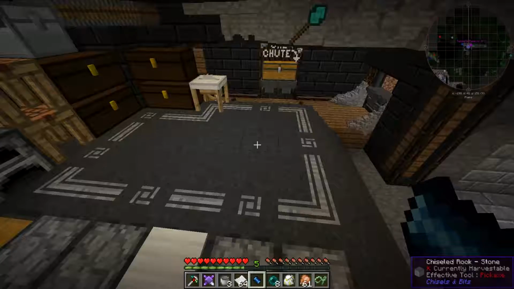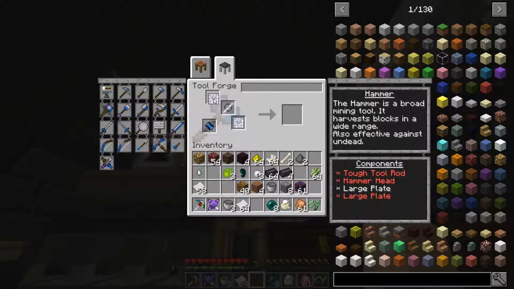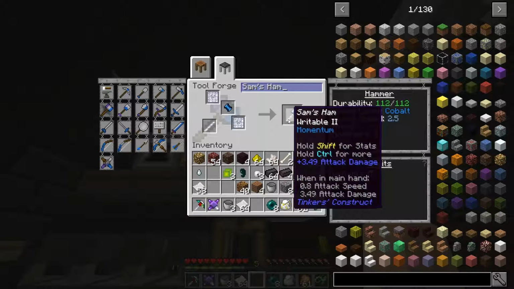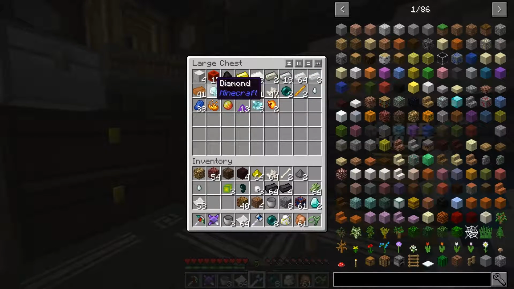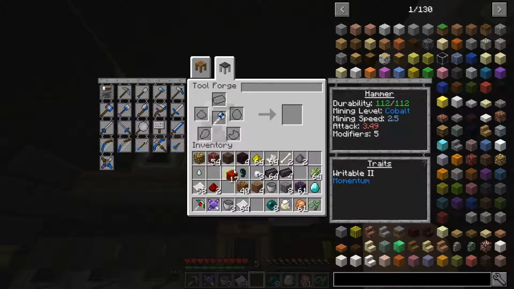So let's go down to our tool forge. Put all of our pieces in. Obviously, they were not put in correctly. And we'll call this Sam's Ham. We'll just call it Sam's Ham. It's always Sam's Ham. Has to be. Otherwise, the world crumbles. And then we'll add probably 2 levels of redstone on it. Maybe 3.